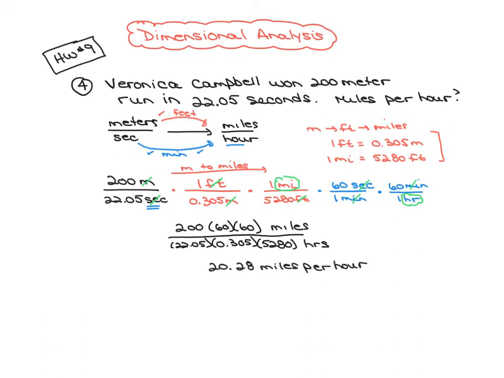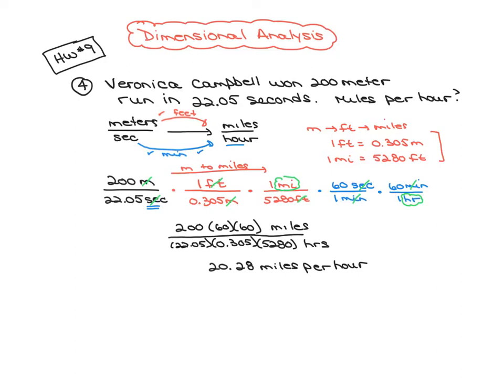All right, so let's think about whether this is reasonable. Running 200 meters is running halfway around a track, around a football field. So she's running pretty fast if she can do that in 22 seconds. In fact, I think this was how she won the Olympics. So that equates to about 20 miles per hour. So think about what that might feel like in a car or if you're running yourself. And I think that does feel reasonable.